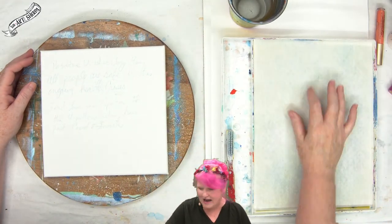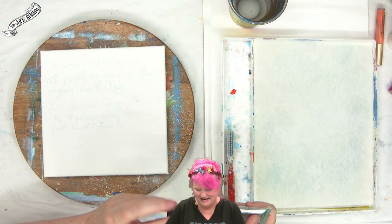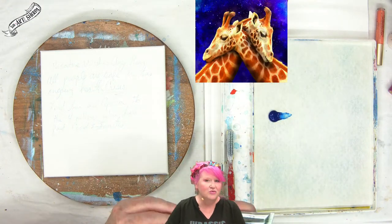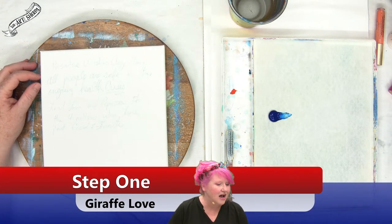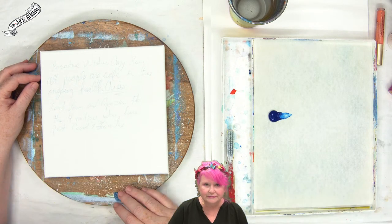The wet palette is back. Yes, it is. I was not lazy today. And I'm going to put out some phthalo paint, and let's call this step one. Step one is an awesome and simple step. We're going to paint the entire background blue.